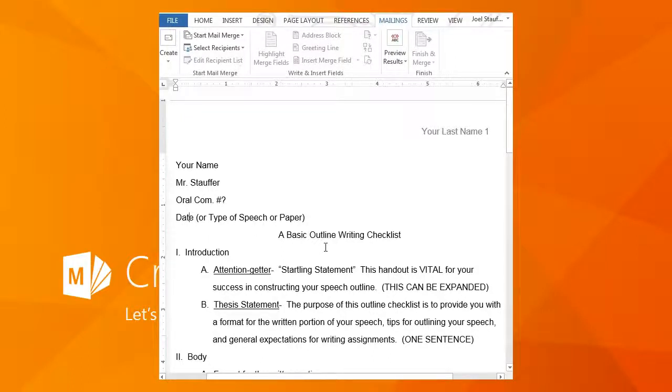Then for your title, you will come up with an interesting and unique title with regards to the topic that you have selected or what you are doing for your speech. The first word should be capitalized, and then the important words throughout the rest of the title should be capitalized. Words like "and" or "of" that come in the middle of the title do not have to be capitalized, but your important words along with the first word should be capitalized.